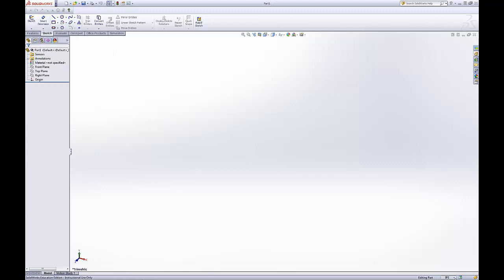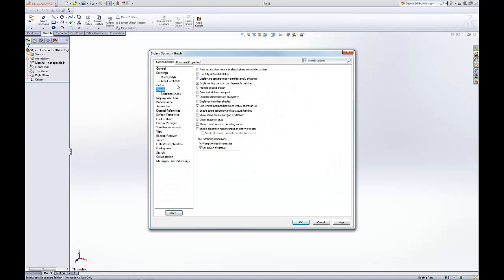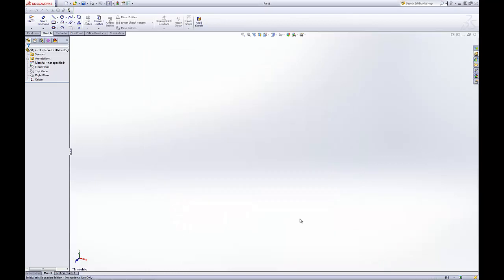Before we begin, you might want to change your standards to millimeters, inches, depending on what you want. And also, you click on options, sketch, use fully defined sketches. This will allow the computer to say that your sketches aren't fully defined and won't let you leave the sketch. I usually leave it off so I don't get that error, but fully defining your sketches we'll talk about in a minute. And they're also very important to do for many creations.